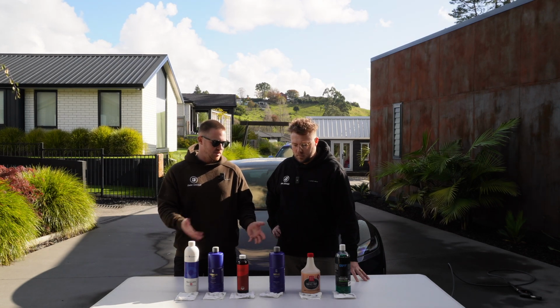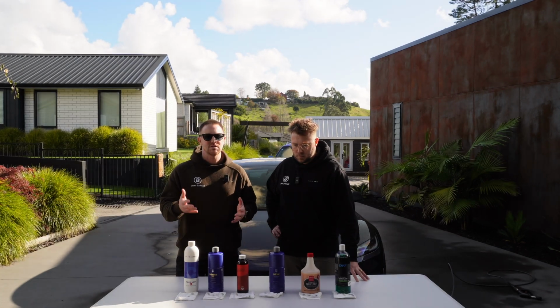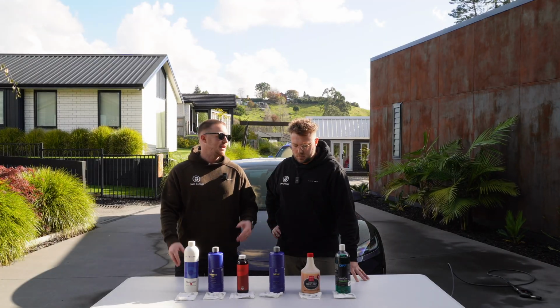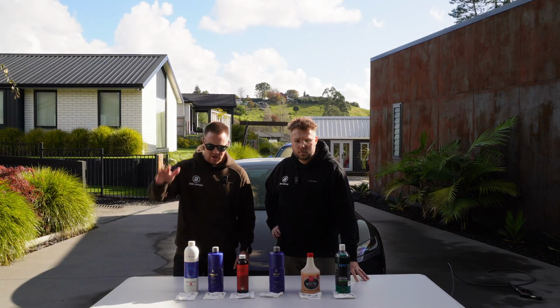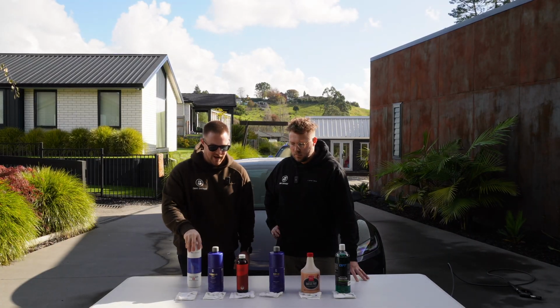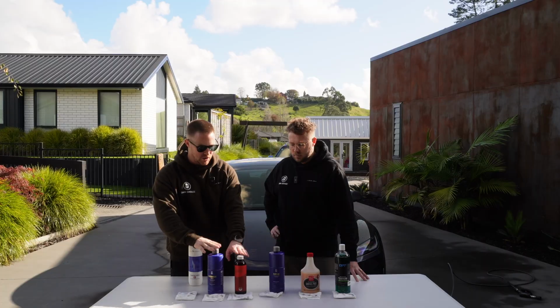As Glenn showed you here, and as Glenn said a couple of times, you cannot use this as a full touchless. Unless you just had dust on your car, you're going to need to manually agitate in order to get a good result. So I think the Omni Garage pick as of today is this one here, but as we've said, if that's not available, I think these two, you can't really go wrong with either of those.